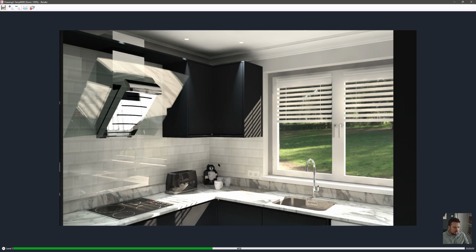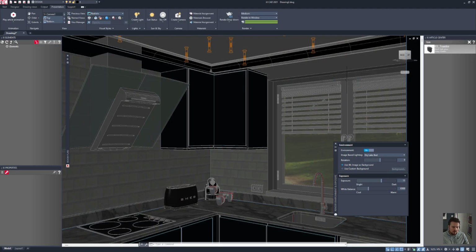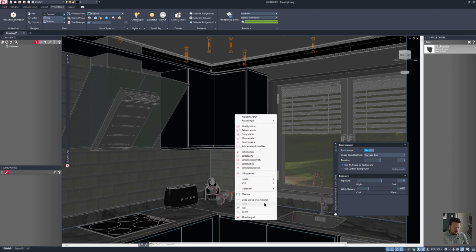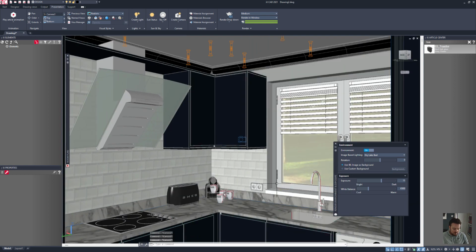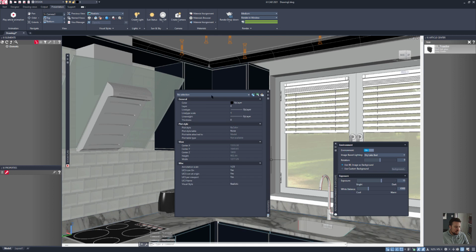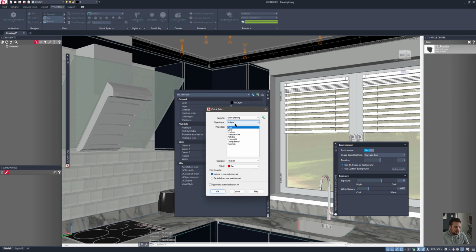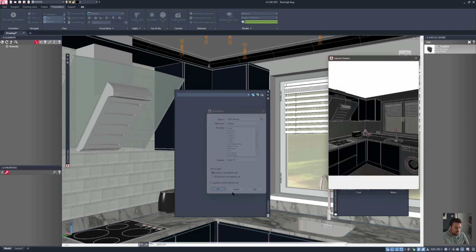Okay, we're not looking too bad in here now. I think we probably just need to alter our view and our camera a little bit, because obviously, because this is such a small kitchen, we're getting a bit of a restricted view. So what I'll do is I'll open up the camera settings. So if I just select my camera, I can do that by going to Properties. Sorry, Properties. There we go. And then I'll quick select the camera. So I can choose in here camera equals all. I've only got one at this point.